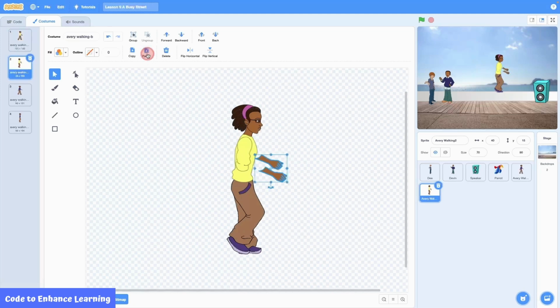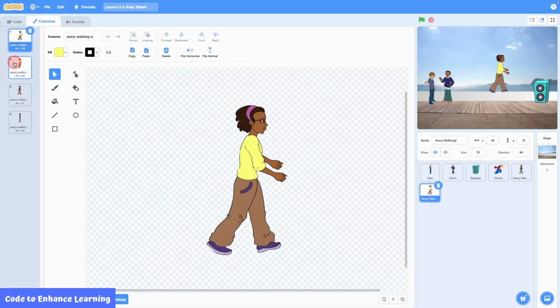I go back to costume 2 and paste the hands. I align them and send it behind the shirt using the back button. I align the remaining part of the image as needed. When I interchange the two costumes, you can see her walking.